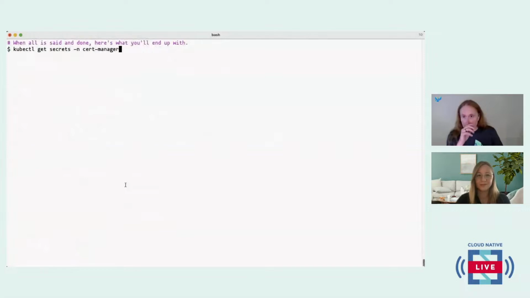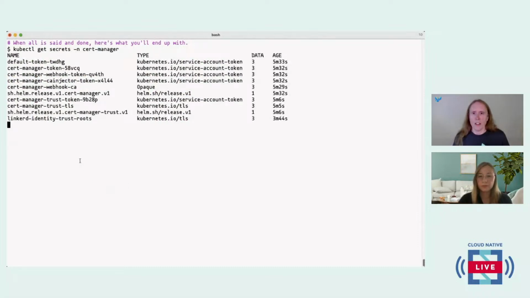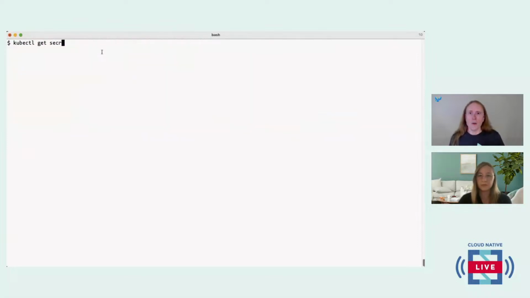When all is said and done, if you've done this correctly and if Cert Manager is functioning, you will end up with the linkerd-identity-trust-roots secret in the cert-manager namespace. That's the one that you want to make sure other people can't get at. Other workloads should not be able to see this.